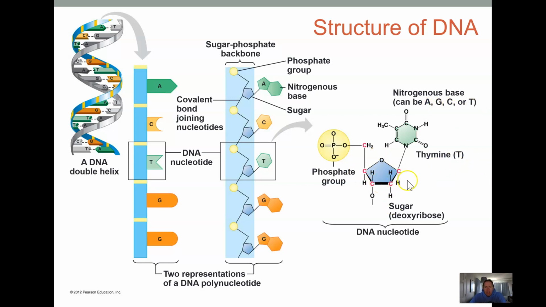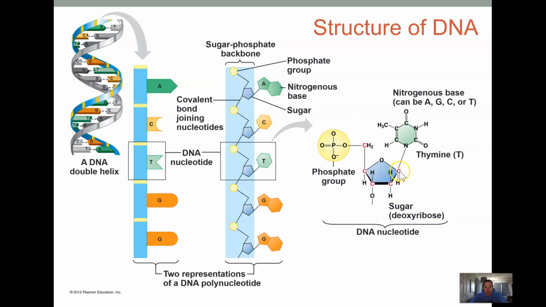So let's look at this sugar in a little bit more detail. Who knew that our DNA was made of sugar? I think that's kind of a weird concept to think about. But the sugar that's used in our DNA is a 5-carbon sugar called ribose. And the form of ribose that is used in DNA is called deoxyribose. We know that this is a carbohydrate, a sugar. Remember, sugars are types of carbohydrates because it ends in OSE. Ribose is a type of sugar just like glucose, sucrose, fructose, lactose, and so on, right? That OSE is going to tell us that this is a sugar. And this particular sugar has 5 carbons in it.